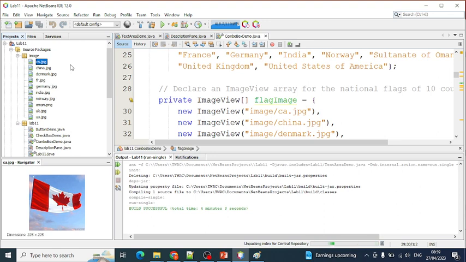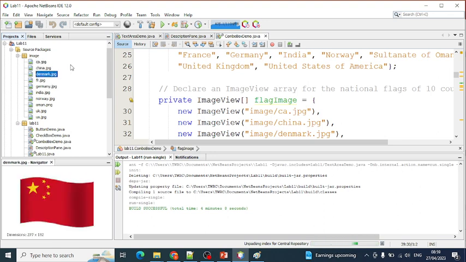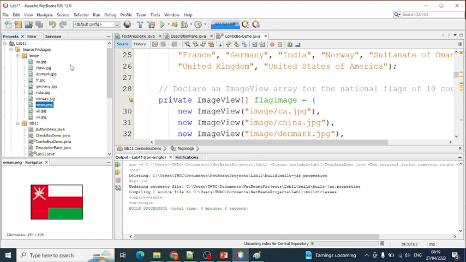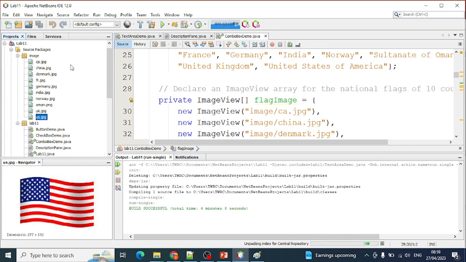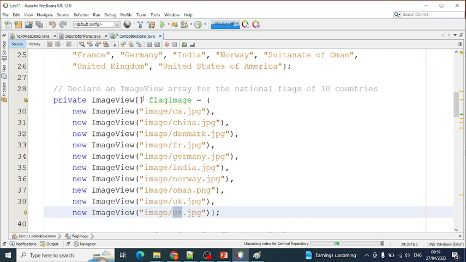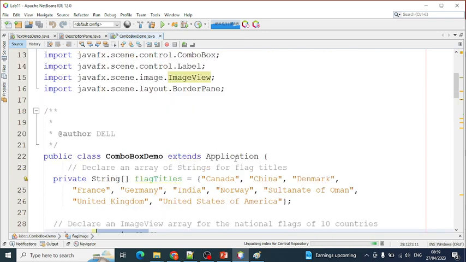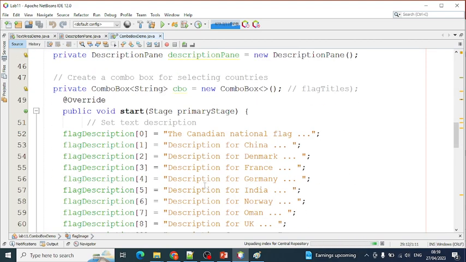So this we are going to load now using this array. This is an array, and this is the string. Now see here, combo box variable name is equal to new ComboBox. To this only we have to add India, China, Oman, France, etc.